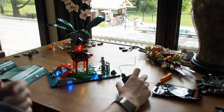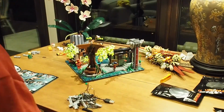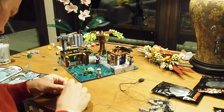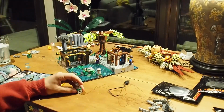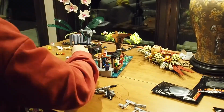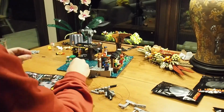In particular, the removal of so many 1x2 tiles that make up the water to facilitate stringing the lights throughout the build, it was tedious. I get why it was done, and later I'll touch more on how well these wires are hidden, but nonetheless, it was still extremely, extremely tedious, and I did not find the building experience for the gardens to be all that pleasant.